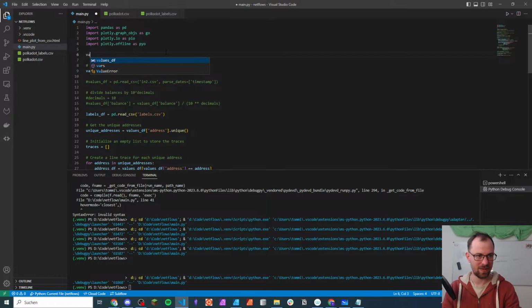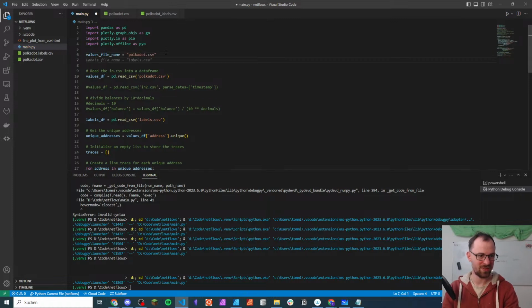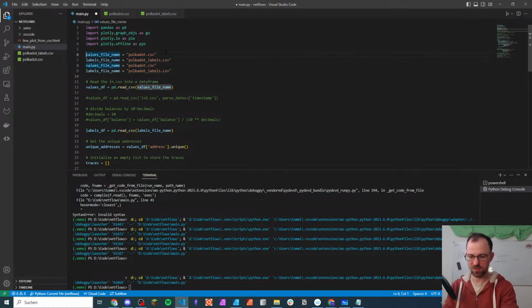Okay, let's say the values file name is Polkadot CSV and the labels file name. Okay, this is a little bit generalized now. This is Polkadot labels, and for our next attempt we're doing the same thing for Kusama.